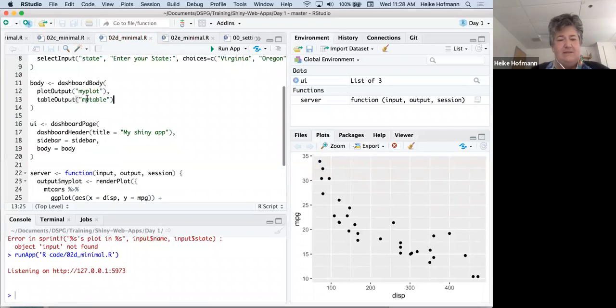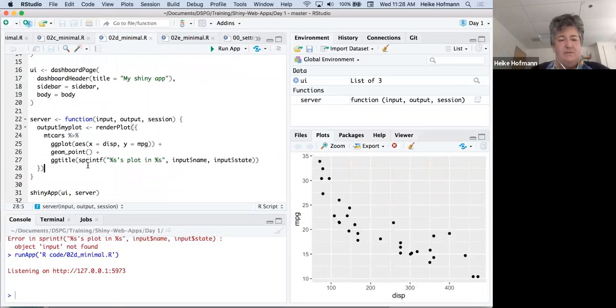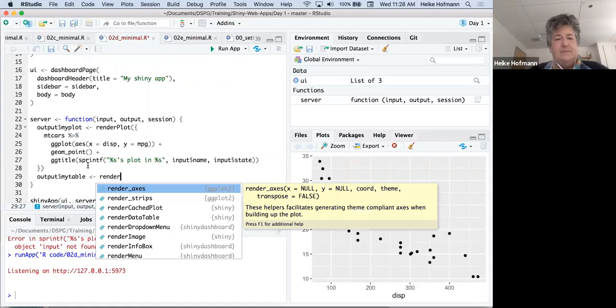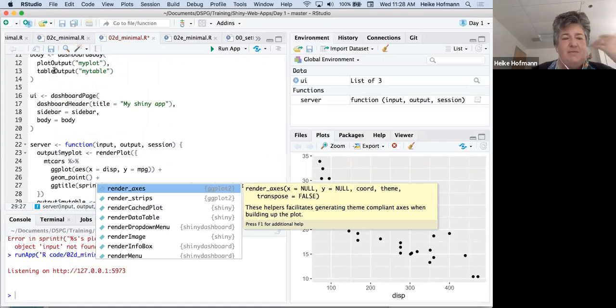So now I need to figure out how to draw or create this table, my table. And the trick is that the output definition and the render function go hand in hand.